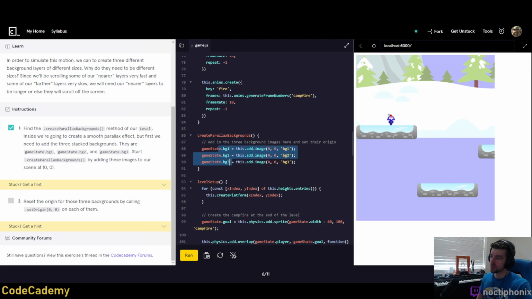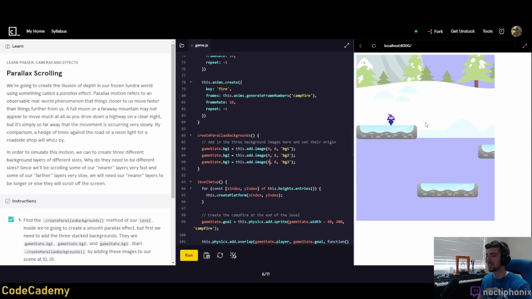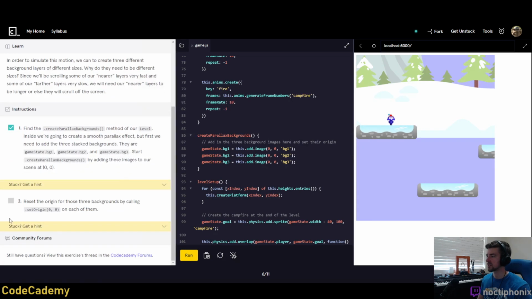But it's good that we do, because then we can move them later or set the camera proportion. I don't know if you actually need to set it for parallax. You just need to design it to be used for parallax. But now we're going to reset the origin for each of those to 0, 0. So this is setting the origin point of the image, but the origin point of the image is seen as the middle point, the center of the image. So we're only seeing a quarter of it here, right?